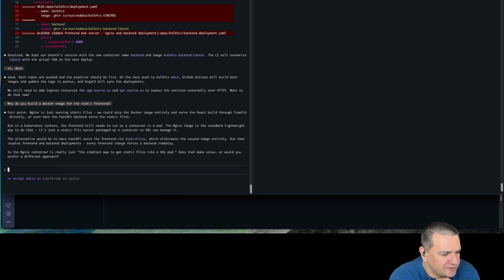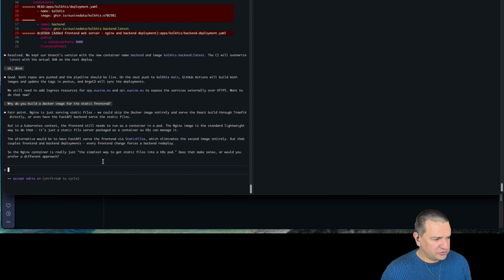All right, so the front end still needs to run as a container in a pod, right? Otherwise we could have deployed it plain. I think for this application, this actually makes sense, to be fair. If it was something bundled, like we have in Django, it might be different. If we don't want to serve it via the Django server, then we should handle the static files in a different way, but here maybe not. The only problem I have is that we have to somehow figure out a static mount for storing files, but I think we can do that later.